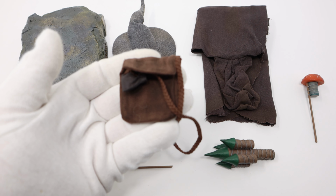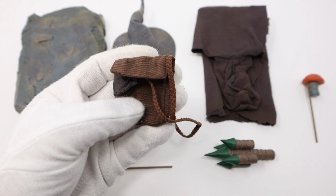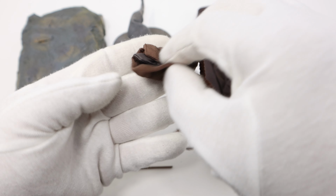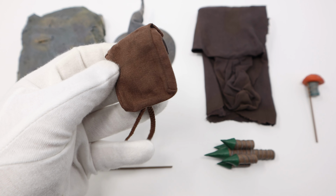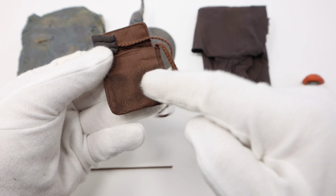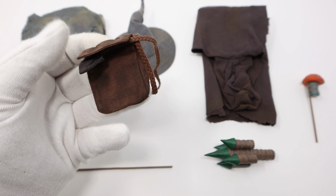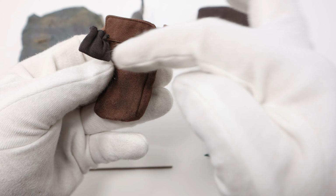So Gandalf's bag is very nicely crafted, very solid feeling material, nicely stitched. I love all the dirt and grime effects they've given to this through coloring, through dyes. Look how dirty that is. It does look like it's been with Gandalf for a few thousand years. Little pouch on the side. Has some stuffing to make it look like it's full. I really like this bag.